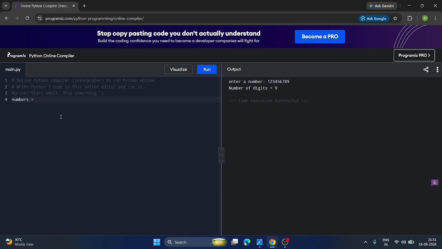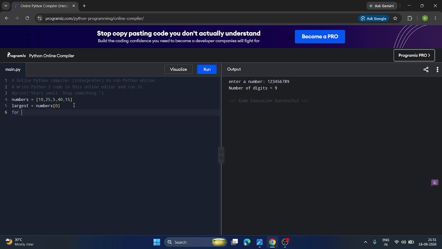We have to take a list initialized with the name numbers, then some values like 10, 25, 5, 40, and 15. I have taken random values. We are finding the largest here, and the smallest can also be found in the same way, with a little bit of difference.